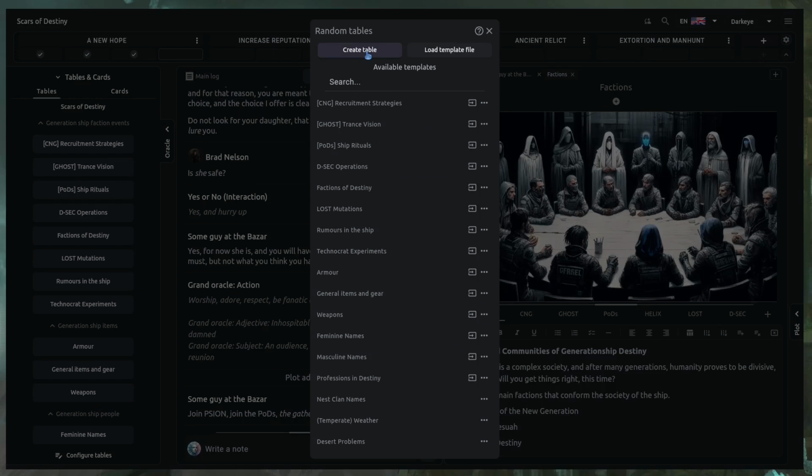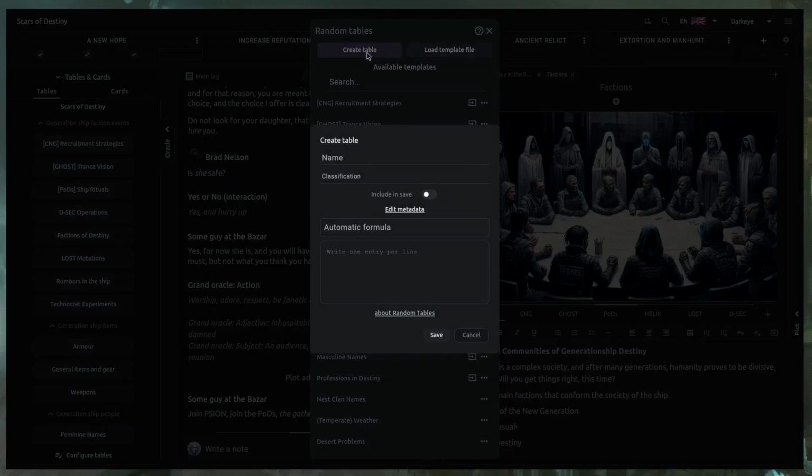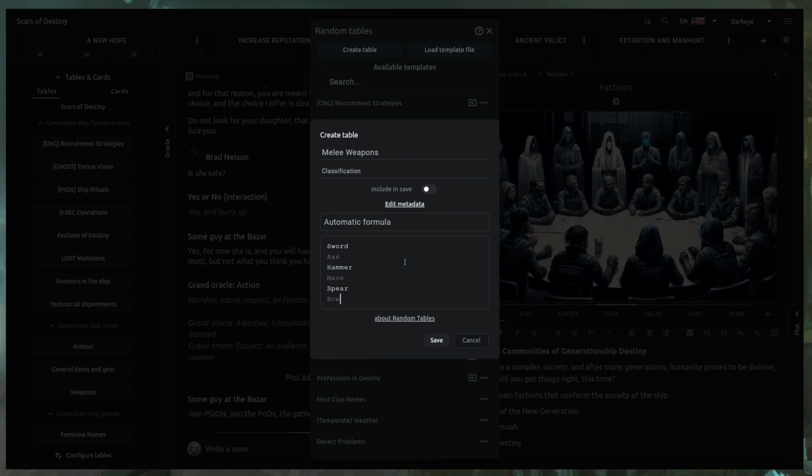To get the most basic idea of them and how simple it is to use them, let's create one example by creating a new table. Let's call it Melee Weapons. I'm gonna explain these fields later, but to get to the basics, you simply list the entries here. For example, sword, axe, hammer, mace, spear, and, I don't know, knife.